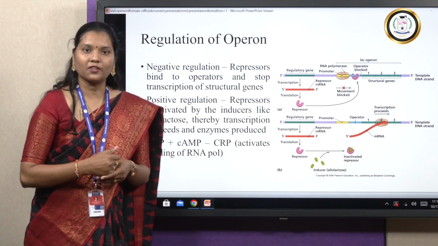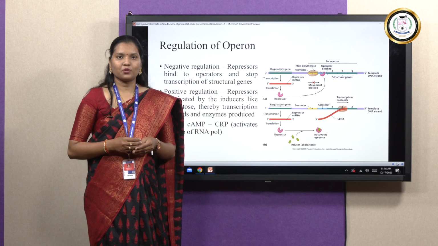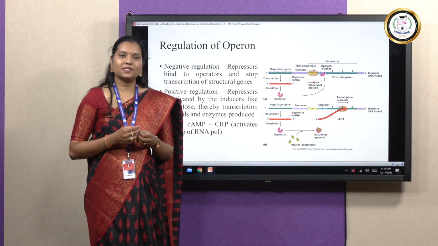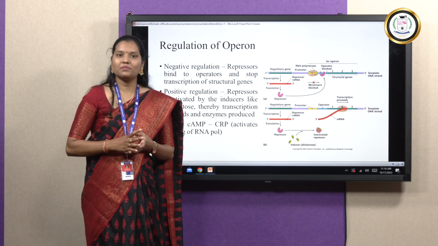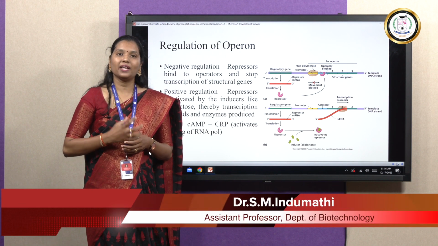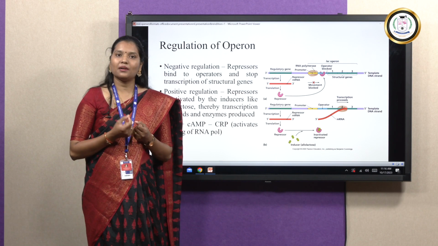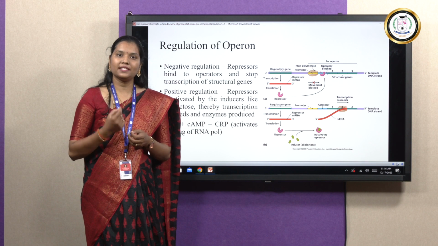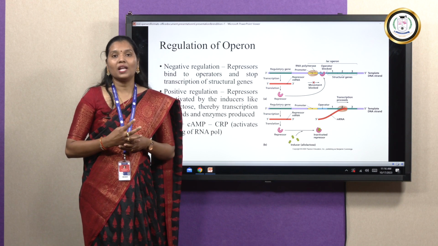Coming to positive regulation. The three enzymes are not produced only by the lactose operon; they are usually present in meager amounts inside the bacteria. So when the bacteria is about to take lactose as its energy source, it uses the meager amounts of previously existing enzymes to break the lactose into a compound called allolactose.